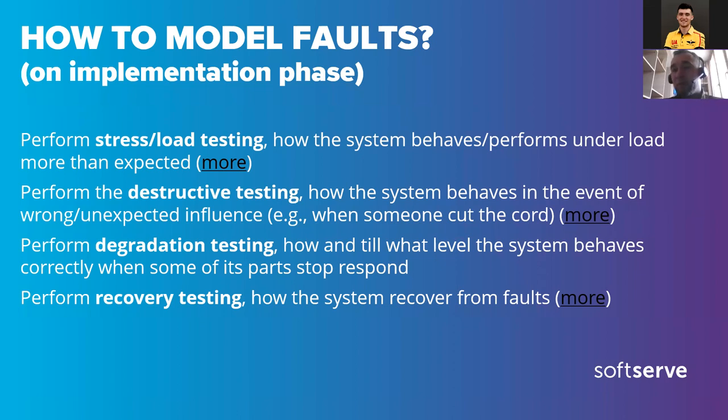Let's imagine that you have several database instances, and you turn off, let's say, all of them but one. This would be a kind of degradation testing, and it will allow you to see how your system under load would behave when only one database instance is available. Maybe in this case it will give you some clue to add in-process caching, or maybe add external caches, or maybe create a feature that would limit the number of sessions that your users can create. Many things can be applied here, but degradation testing focuses on how your system's performance behaves when some part becomes unavailable or its output is really reduced.